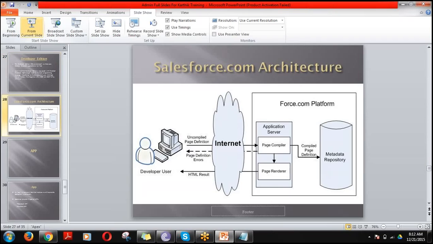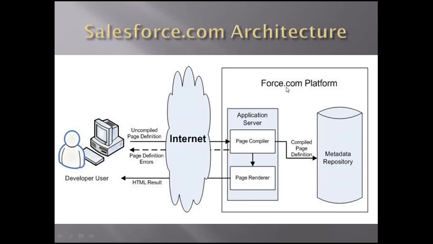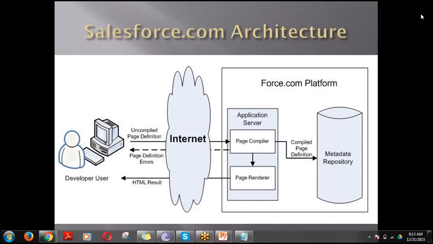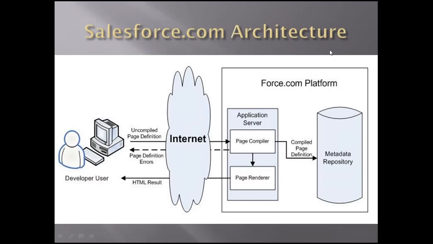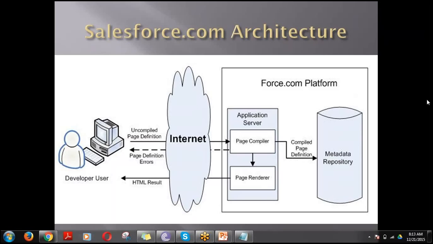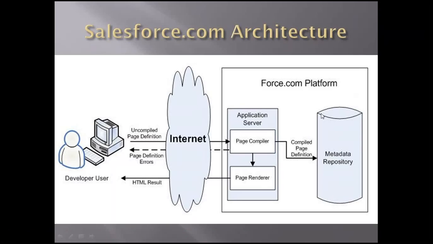Okay. So next, I am going to the Visualforce architecture. Guys, see this architecture and let me know what you understood here. See this diagram carefully and let me know what you understood. Metadata is like raw data. We are taking information from metadata and transferring it to the internet, something like that.